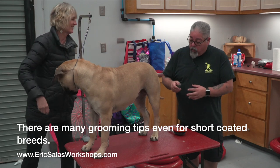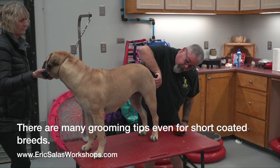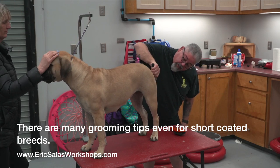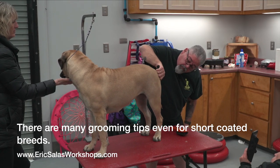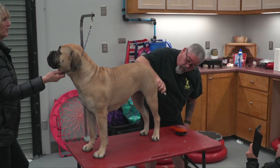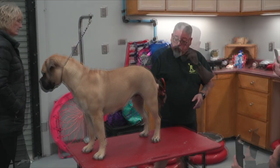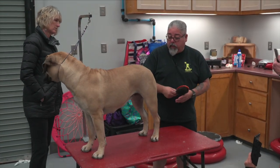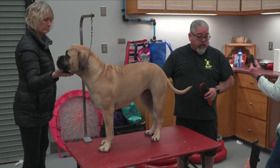So you can come in with your tools, and you can take just the tips of these right here, and you can clean these cowlicks up so they look more showable. Get rid of that right there. Brush this down. What you're going to see here is I just pulled a little bit of hair, but you'll notice the difference between this side when you look at it.